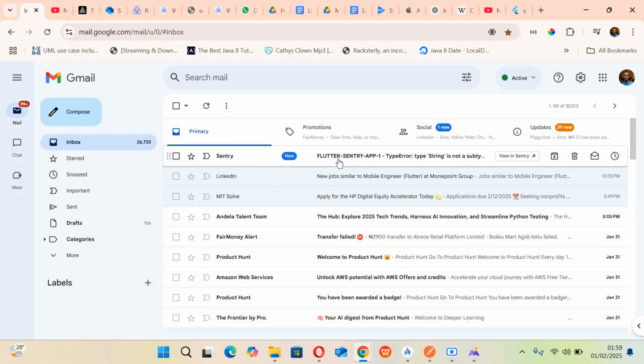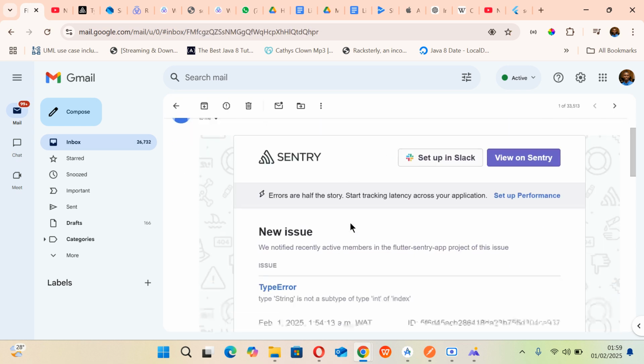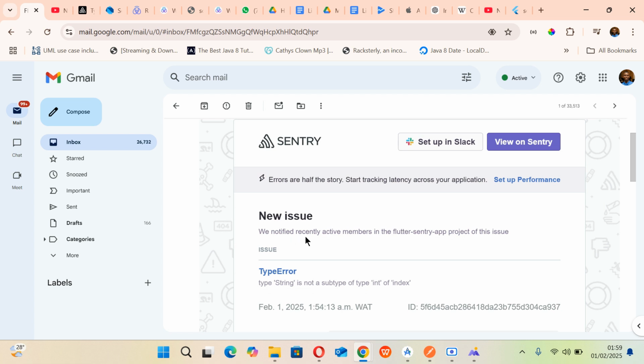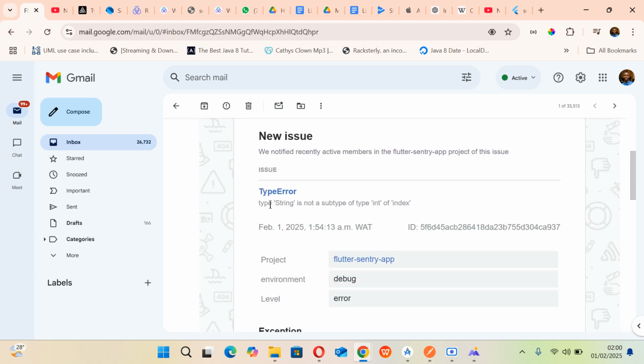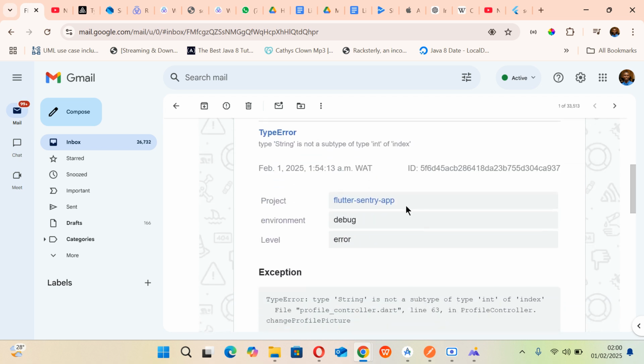So I'll go to my mail now. Do look at it. So immediately that error occurred, right? I was notified. So with this, I just know, oh, there's something wrong with the app, and you see new issue. We notified recently active members in the Flutter Sentry app project of this issue, right? You could see type string is not a type int of index, right?